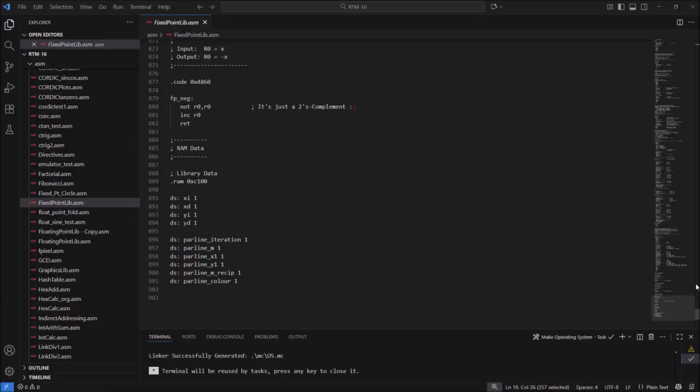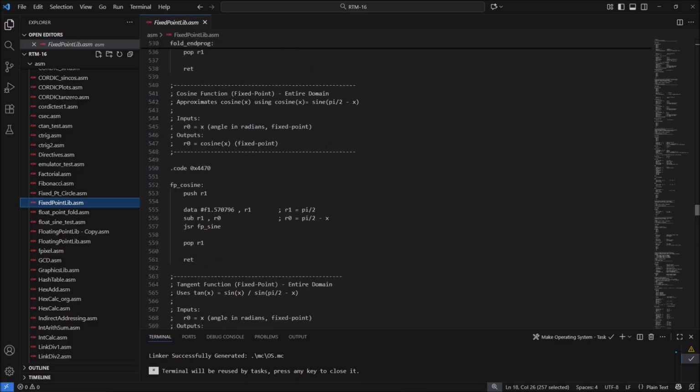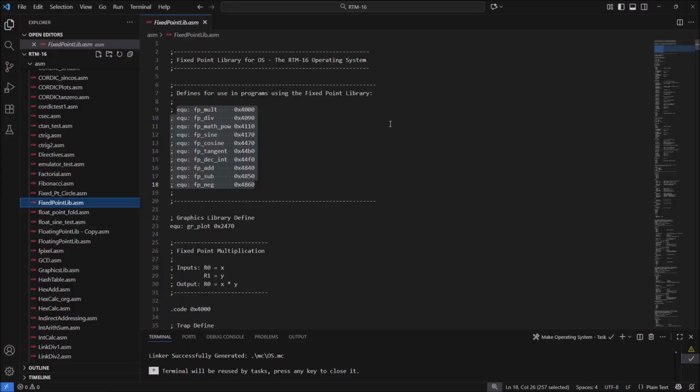Now, one other thing we have to be careful of when we update the library files is that we give unique addresses for the individual subroutines. We want to make sure that all of these are unique and they don't overwrite each other. That's easily enough done.